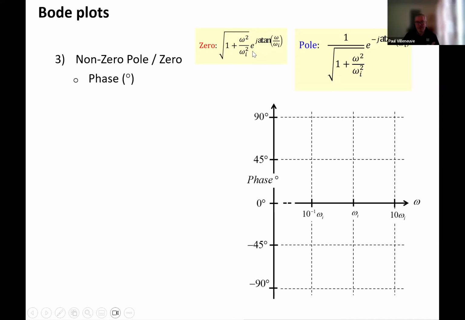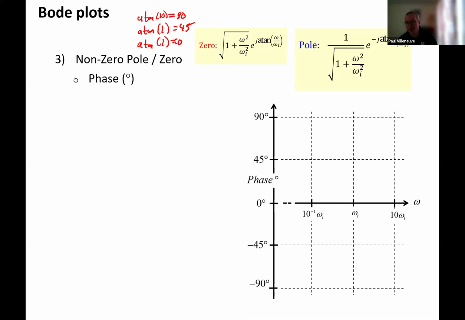So what we see is for a non-zero pole or zero. Before we talked about how a scale factor has no phase shift. If it's a pole or zero at s equal to 0, we have either a plus or minus 90-degree phase shift. Over here, we do the same approach, but remember, we're using the concept of an inverse tangent. An inverse tangent of 1 is 45 degrees. So when we do our break frequencies, we go 1/10 of a frequency before and say that's equal to 0. And 1/10 of a frequency after our break frequency, we approximate it with 90 degrees.